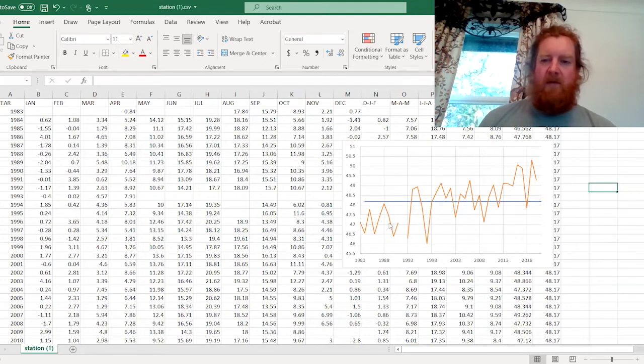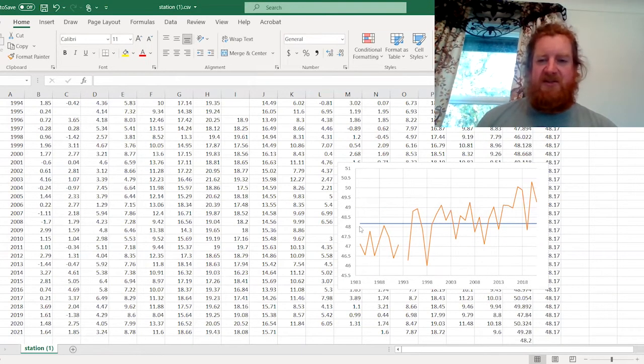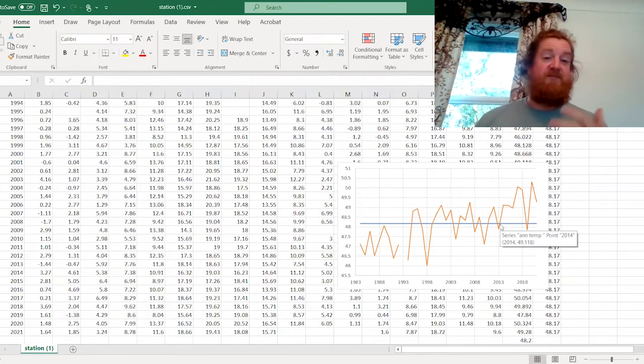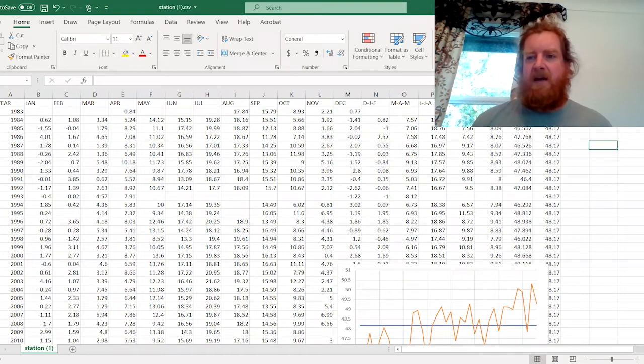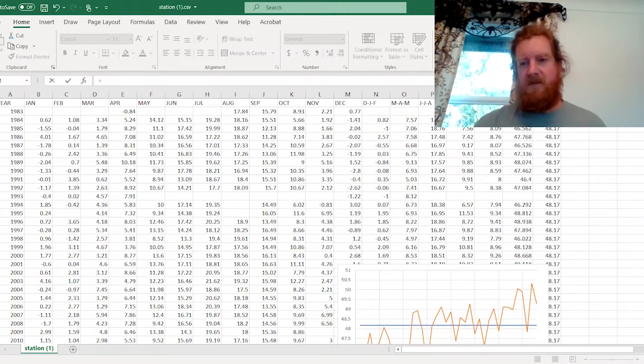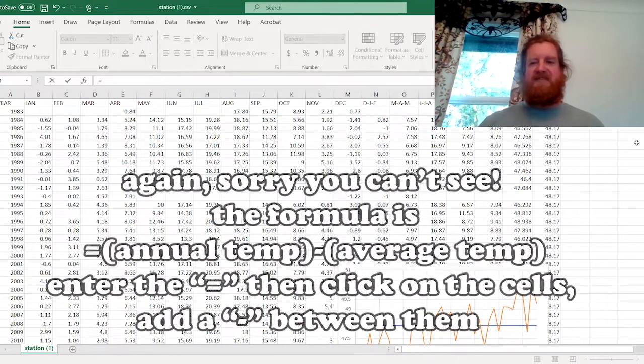And so here we've got the values for each year, and then we've got our overall average. I want to do just some quick analysis and see how many of those years exceed the average and how many of them are below the average. It should come out to be 50-50. So to do that, again, I'm going to enter a formula. So equals sign, and we're just going to do some simple math.